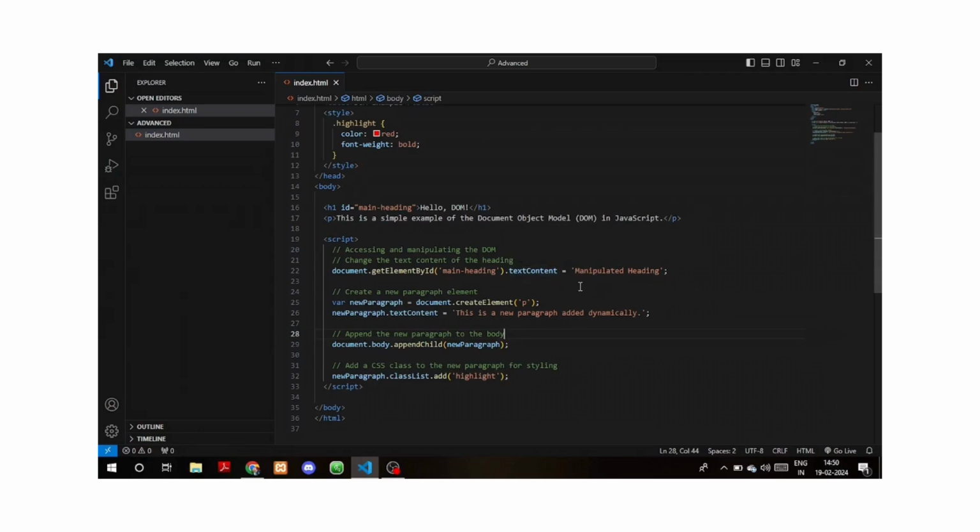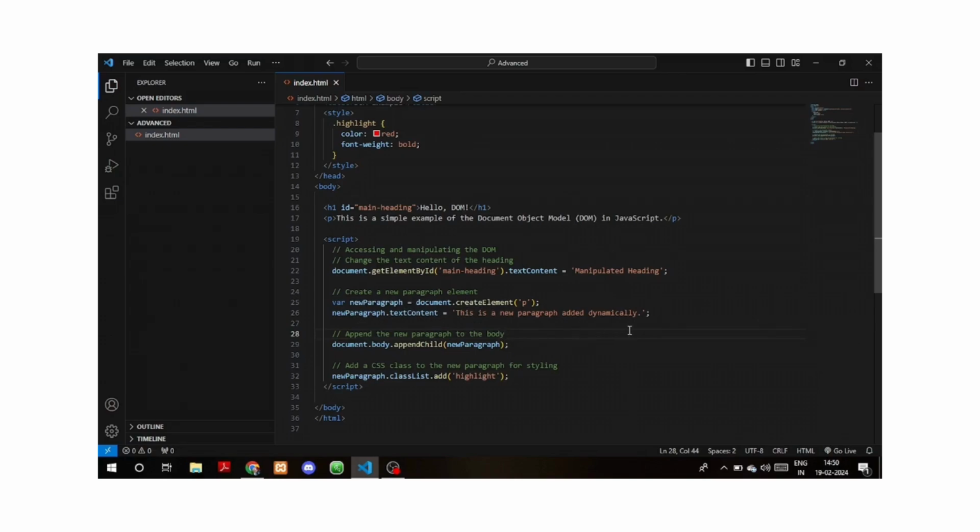Then you can see document dot createElement. This document dot createElement is used to create a new element, in this case a new paragraph. That is newParagraph dot textContent, this is a new paragraph added dynamically. So this command is easily implemented.